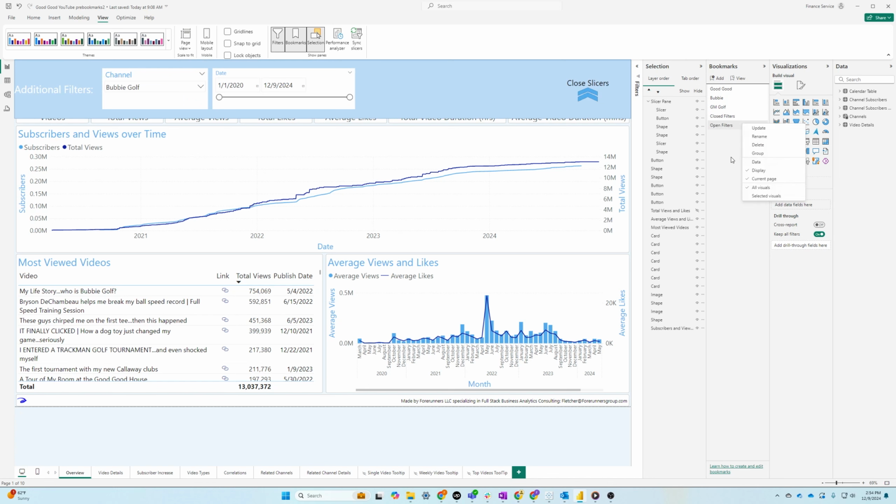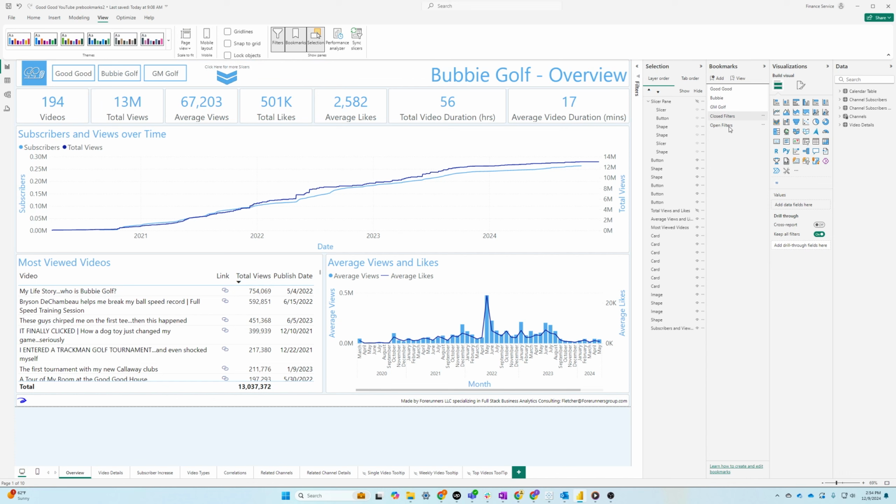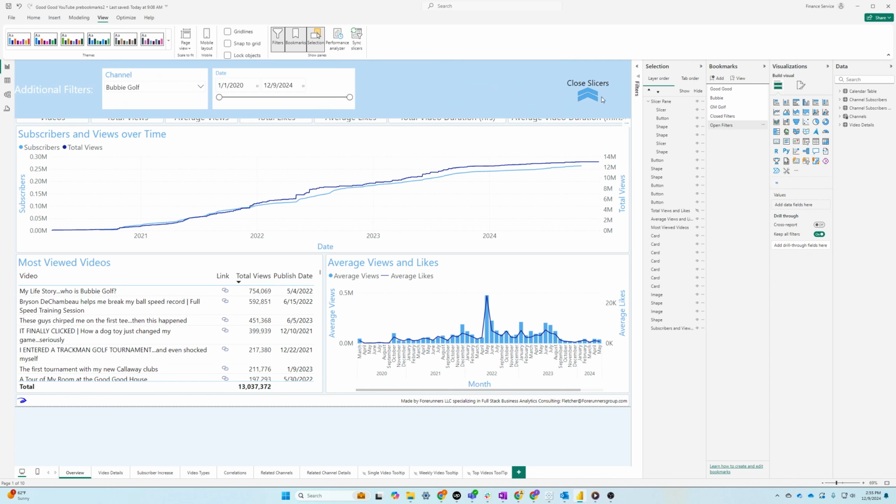open filters. Okay. Now, if I hit close filters, it's not there. Open filters, it's there, right? Pretty cool. Next, we just assign these buttons. I click this click here for slicers box, which is a button. I'm going to hit bookmark and go to my open filters. I'm also going to assign that to the two little arrows as well. That way, if the user clicks anywhere in that area, it'll work, which is what we want. Make it foolproof. Bookmark, open filters. That way, if I click that, it opens it up.